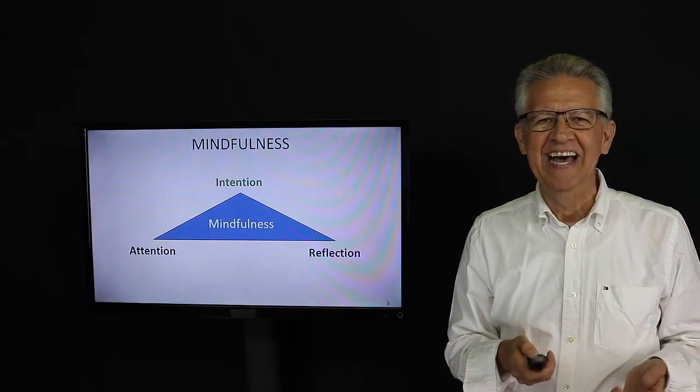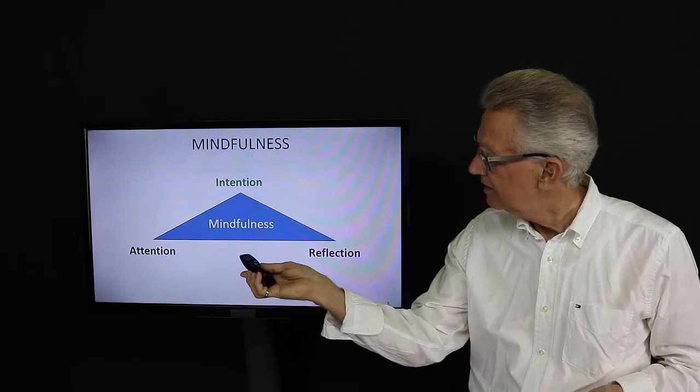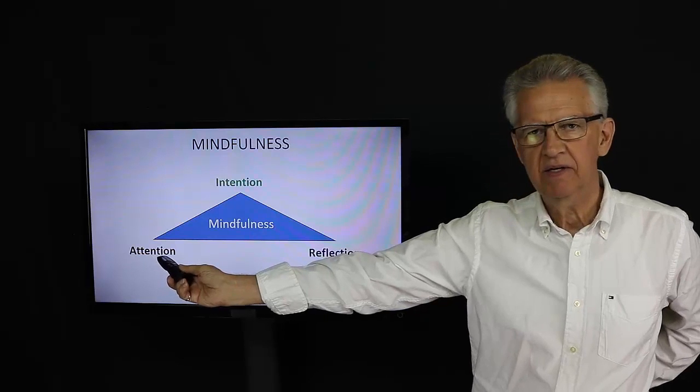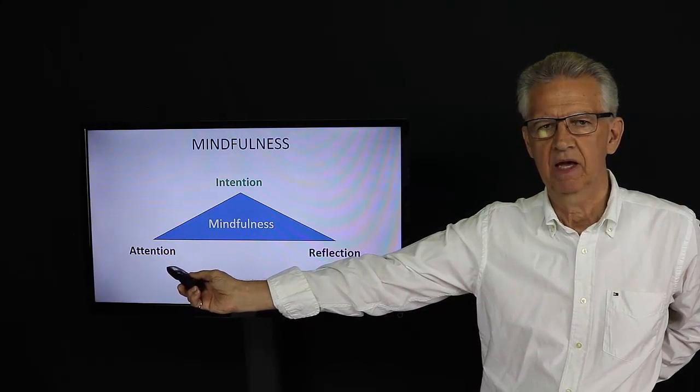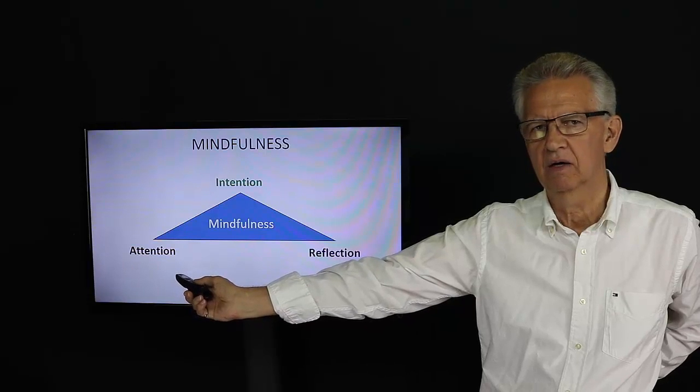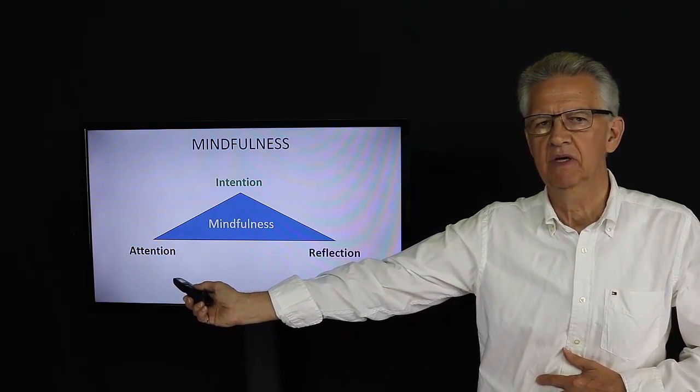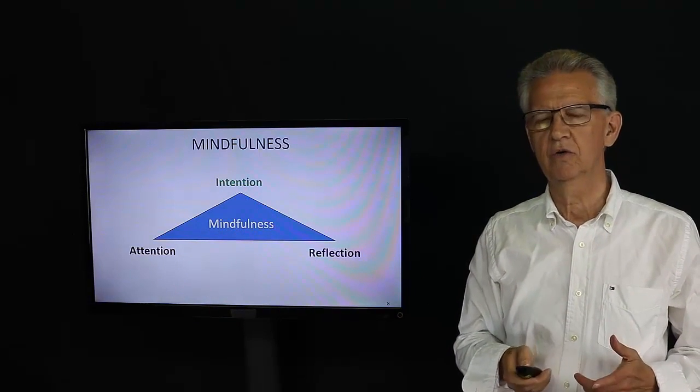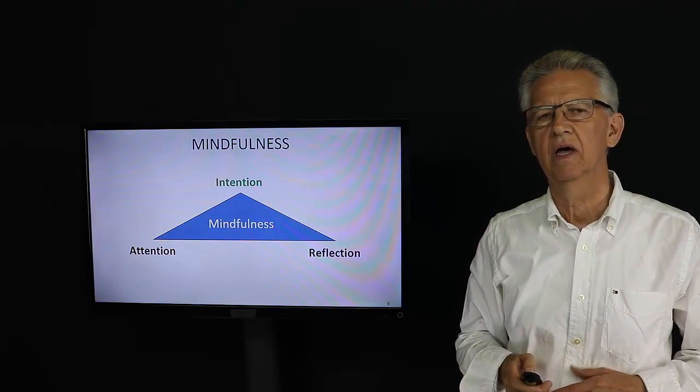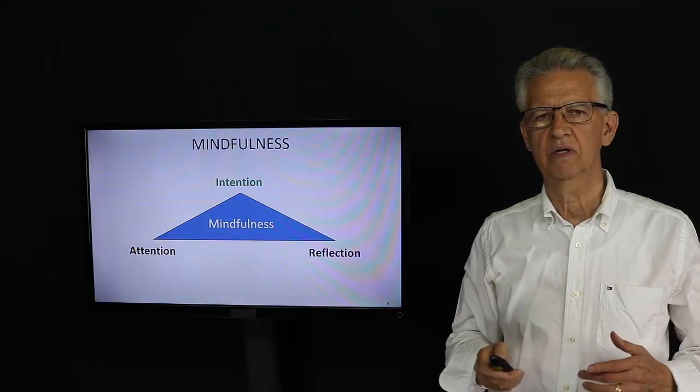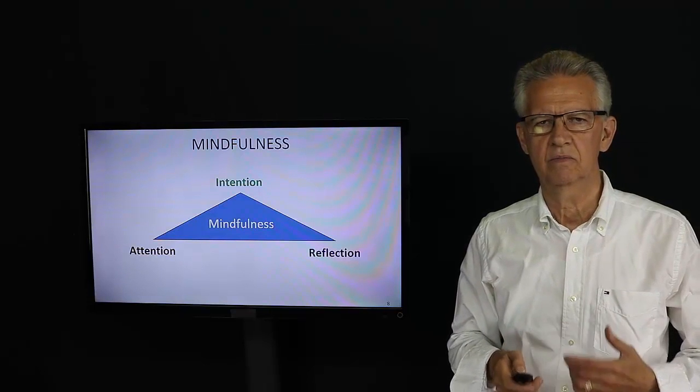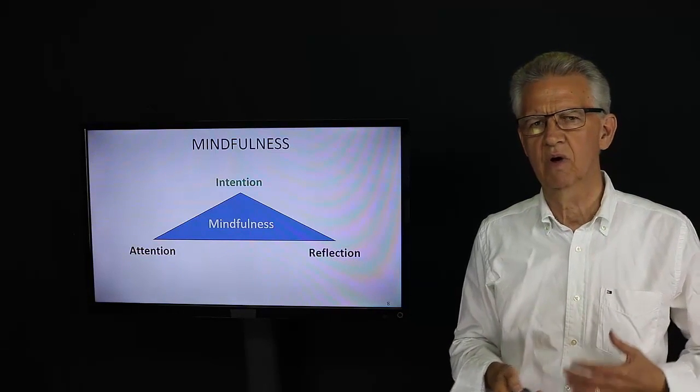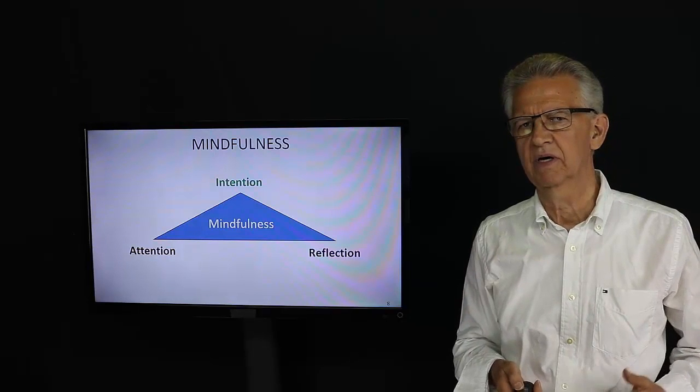So mindfulness, this is the mindfulness triangle. And we can see that it starts with attention. So we pay attention to the stress, the stressor. And as best we can, we don't judge it. We just notice there's tightness in my tummy. And then we look at intention. Now, what should I do? What can I do about this tightness? Well maybe what I can do is become grounded so that it doesn't bother me so much. And then maybe later I can reflect and see what's going on. Why is it that I'm getting this tightness in my tummy?